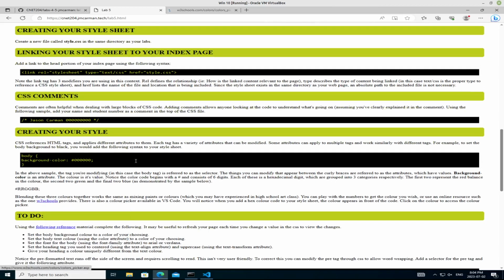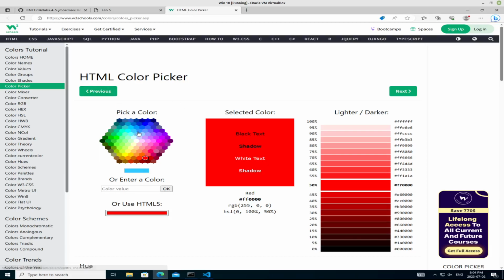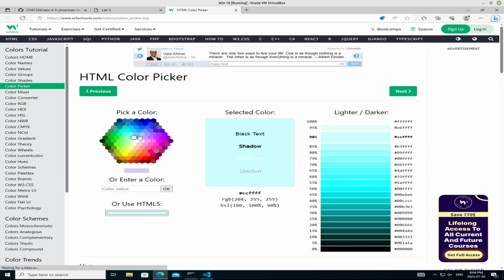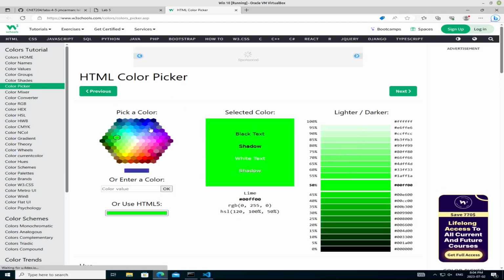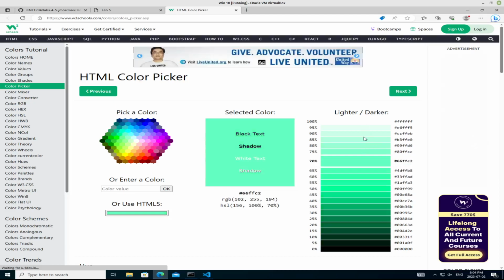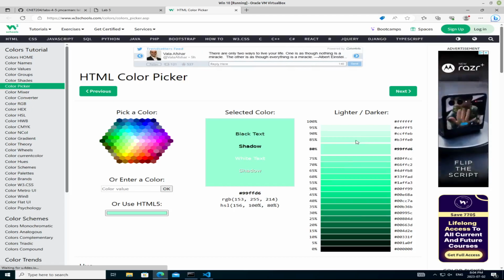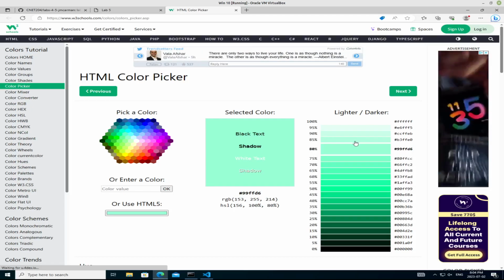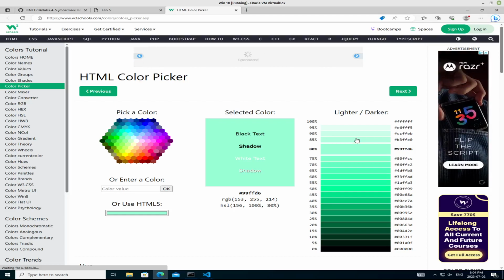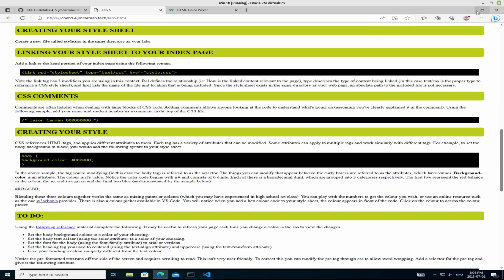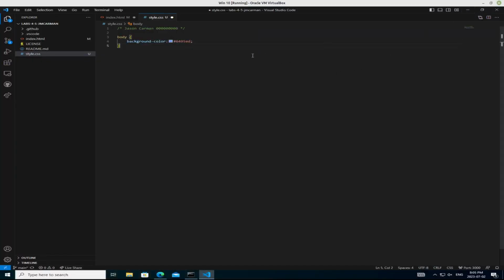I gave you a color picker here as well that you can use. So you just pick your colors, and you can go and find different shades, lighter or darker within there. You probably want a fairly light color for your background. Dark colors are tricky on web pages. But it's up to you, right? The extreme examples I'm going to use right now: don't use black on black or white on white.